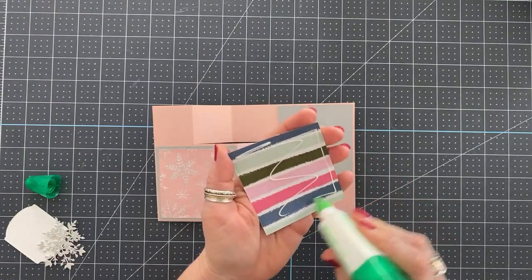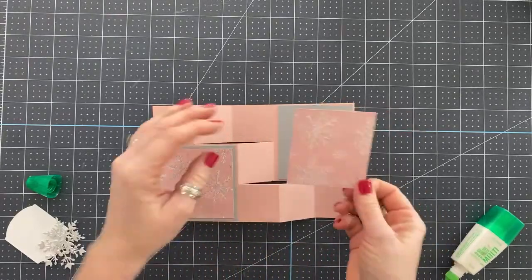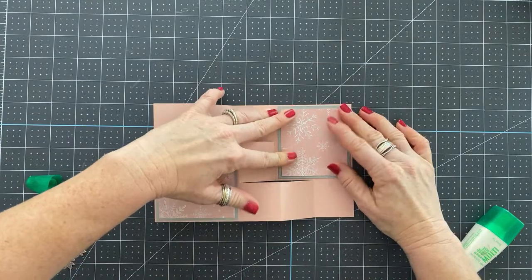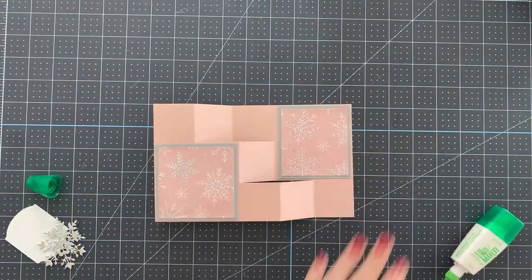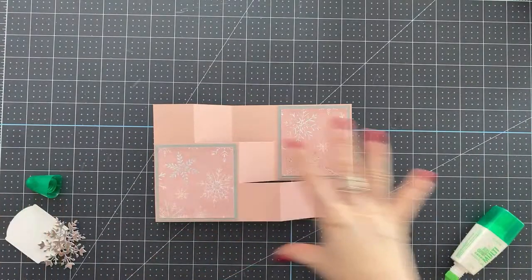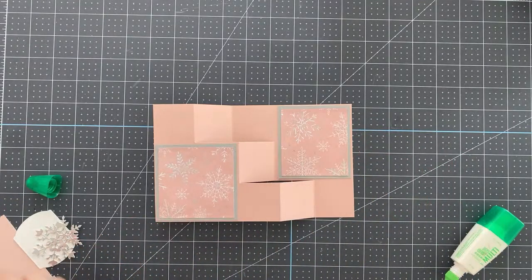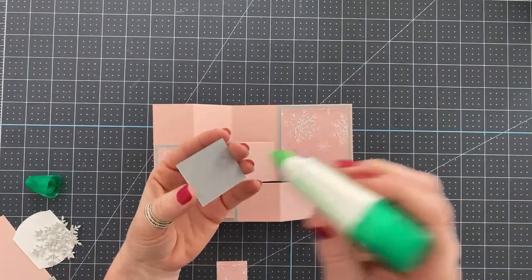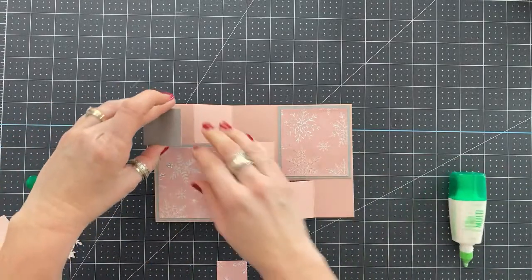I have to tell you, it's very rare that I come up with something like this on my own. Most of the time, it's something I've seen somewhere along the way. And you know how that is. We all have seen a center step card. We've all seen a Z fold card. They've been out there forever. But when I come up with something, and I'm sure somebody has made this somewhere along the way, when I feel like I've created it all by myself, I'm telling you, it makes me really proud. Because it's a rarity, y'all.